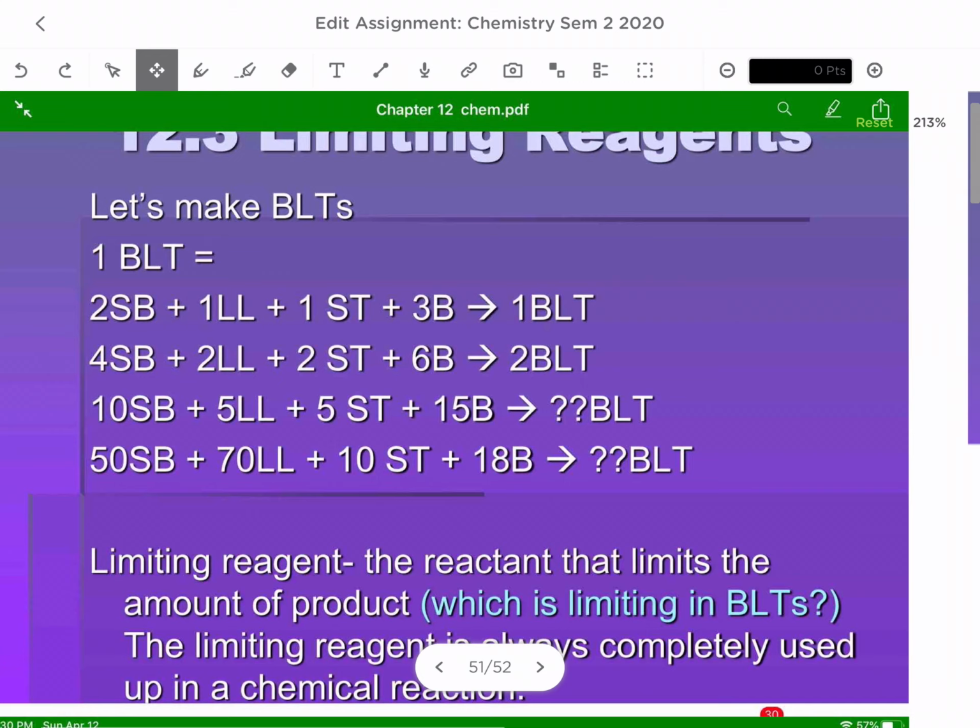So if you're wondering where I got these purple pictures from, that's where they are located. Now what we're going to talk about today is something called limiting reagents. And now I need to get my slides back in order and go to this. So there we go. Now it won't move anymore. Okay, so something we're going to talk about today, it's called limiting reagents.